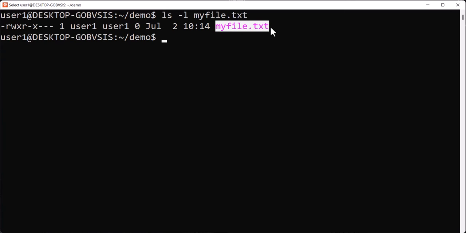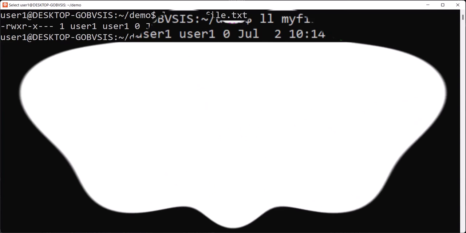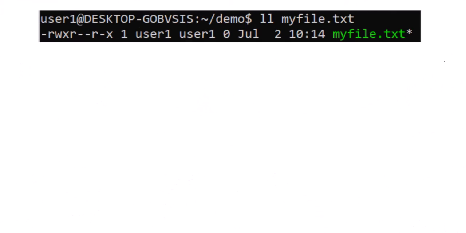Now, we'll head over to our whiteboard and dig deeper into the file permissions. Here is a screenshot of our ls command output. The first three characters after file type is the user permission, and this applies to the user owner column. The next three characters are group permissions and apply to the group owner.